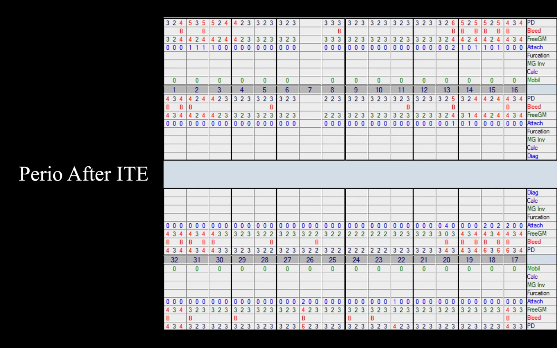And here, this is at the ITE. You can see that there are much better pocket readings. We still have some deep pockets, and there still is some bleeding on probing, especially in the posteriors, but a far improvement. And we actually did refine the SRP a little bit since now the swelling was gone and the gums relaxed a little bit. And so we did refine the SRP, and after refinement, working with the periodontist, we decided that the patient was suitable from a periodontal standpoint for receiving orthodontic therapy.